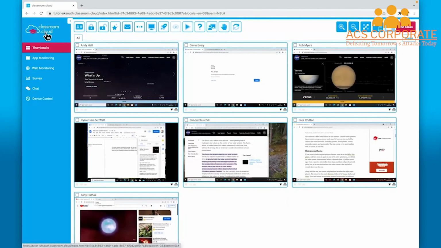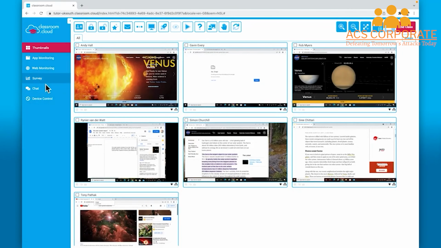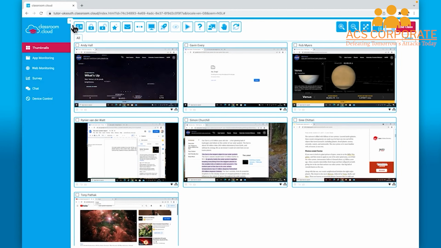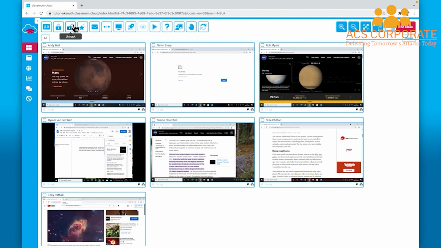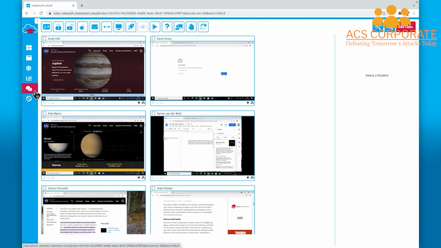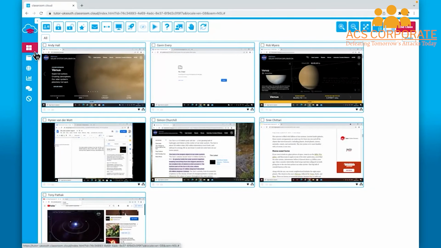Now obviously this sidebar over here takes up some of your visual real estate. So if you want to, very simply, you can just collapse that sidebar by clicking on this icon just here at the top. Click on here, and that reduces that down. And once you become familiar with the platform, you may want to keep it like this all the time to give you that extra little bit of visual real estate, because you'll recognise what each of these icons are, so you'll know where to go. So for example, you'll know this is the chat. If you wanted to go into chat and talk to one of your learners for whatever reason, you can very simply just click onto that and it will load up the chat options like so. There you go, a general overview of the interface here in Classroom.Cloud.